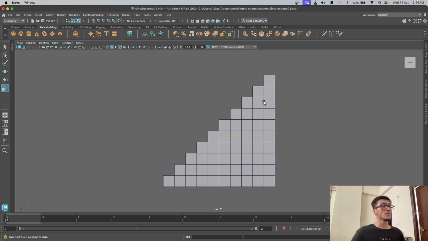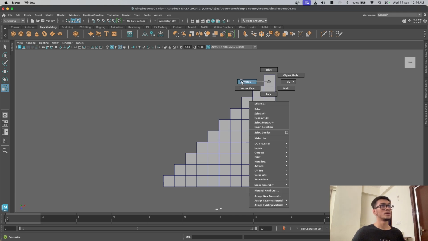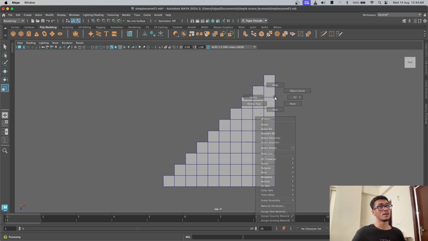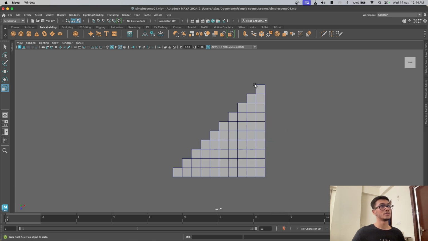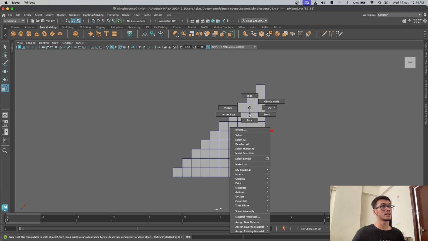Okay, so what we have to do now is, the distance between each of the faces is not that large. What we can do is hold right click and go to vertex. Okay, so here we have our vertex selected.